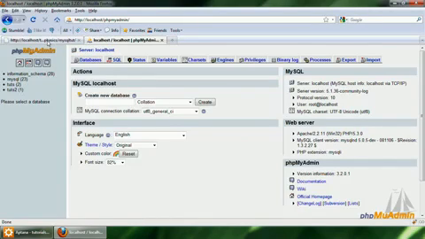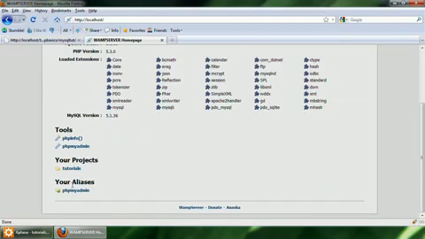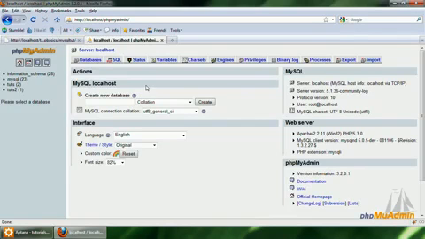A few tools you're going to need for this: obviously, if you watched the very first tutorial, you know about WAMP server. On your localhost page, you'll see this welcome page, and you can just click on phpMyAdmin. This is a very popular web MySQL database management tool. Or if you don't have that, you can just go to localhost/phpMyAdmin. This is a whole thing in itself.